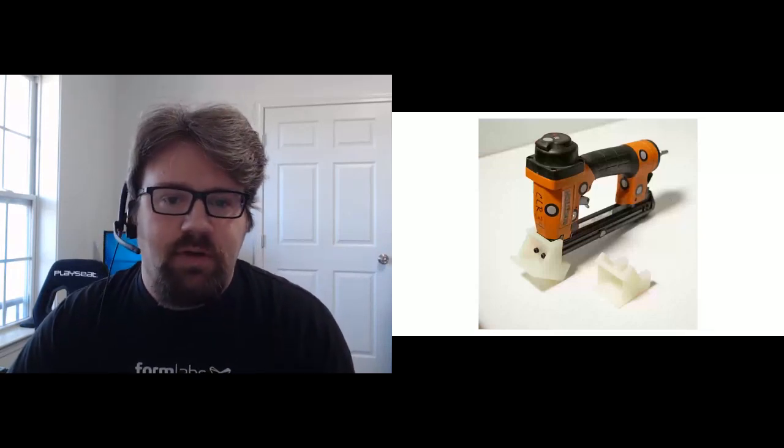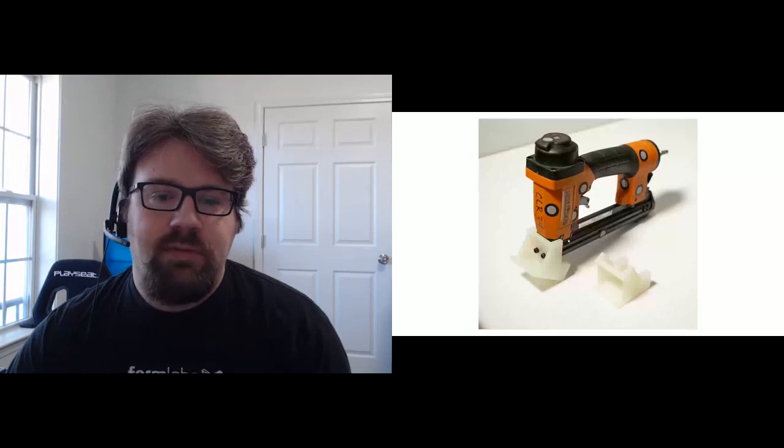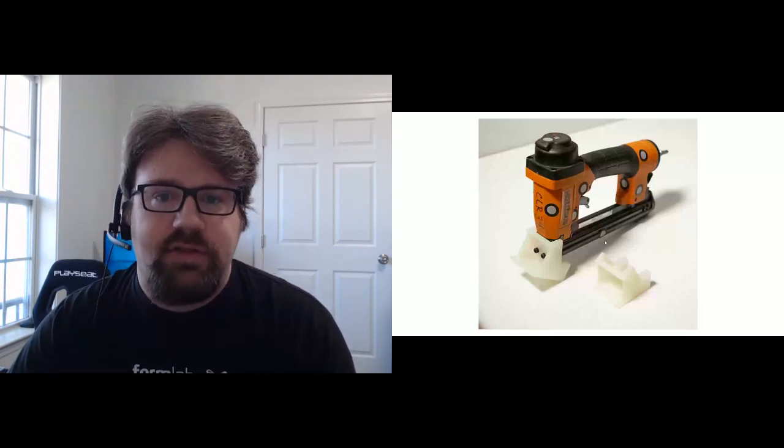Another fixture they made attaches to the front of a staple gun, allowing workers to line up staples against an edge cleanly — improving quality and ease of use. Once 3D printing came into their facility, they were able to expand and do far more than they would have in the past. You can see bins with unique fixtures in different material colors, signifying different materials used for different properties.